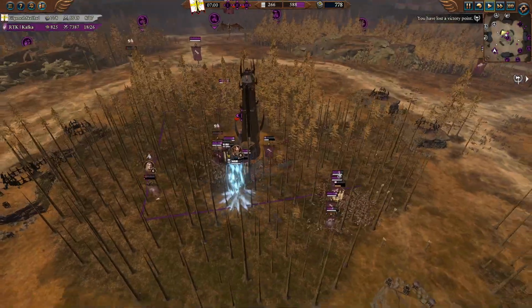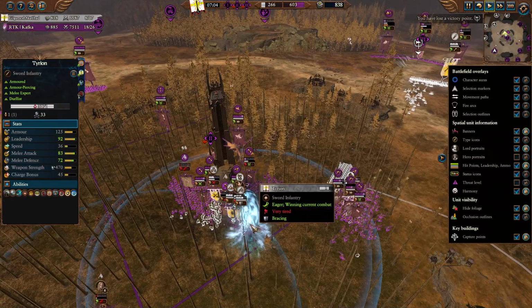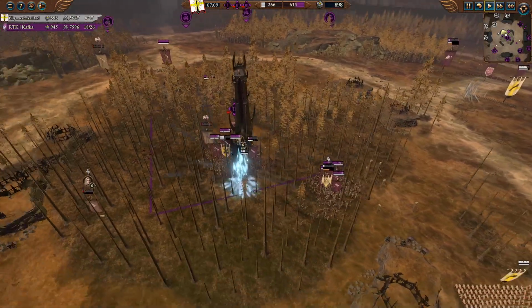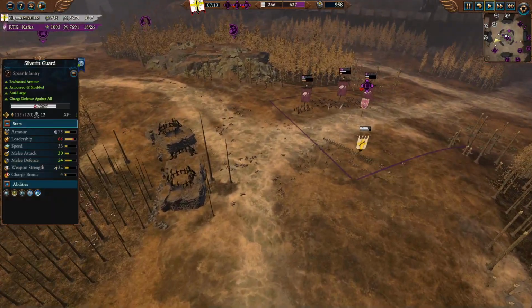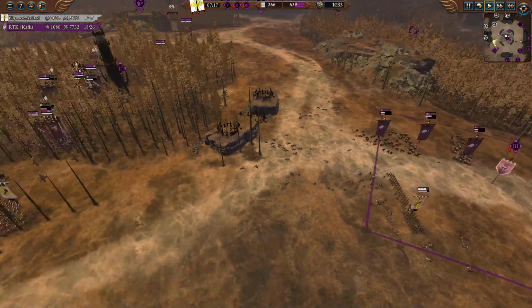Pit of Shades coming down. It's going to deal with my Rangers and whatnot. Luckily, it didn't hit too well. Feral Manticore coming in. I'm going to end up targeting him with my Goon squad. Just repositioning these Silver Guard, trying to make sure that the shields are facing these cavalry as they're circling around.